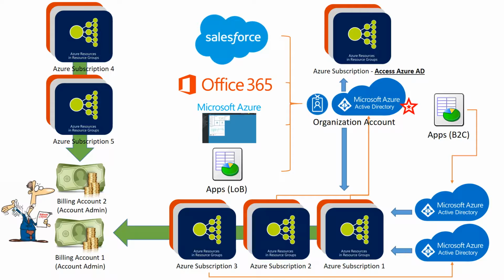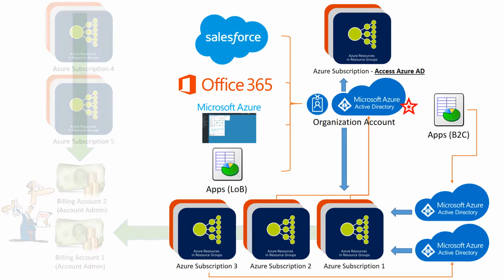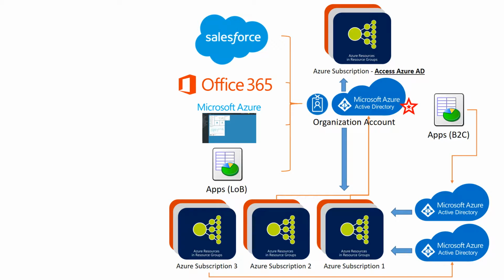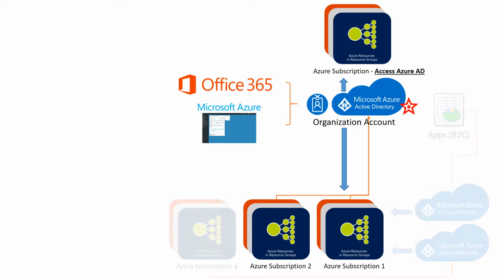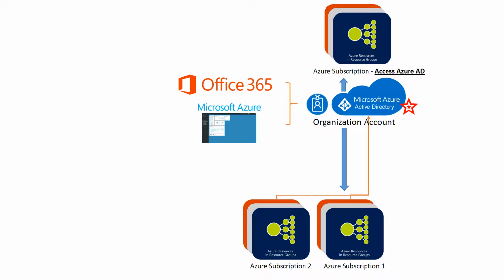Remember in part 1 of this Managed Azure Subscription series, we talked about how a large company may have multiple subscriptions with multiple billing accounts. There are also a lot of different Active Directories sitting on one subscription. So let's make it simple. Remove the multiple billing accounts, remove the third-party services, and just focus on Azure itself. And also to simplify, we remove the multiple Azure AD. We talk about only a single Azure Active Directory.